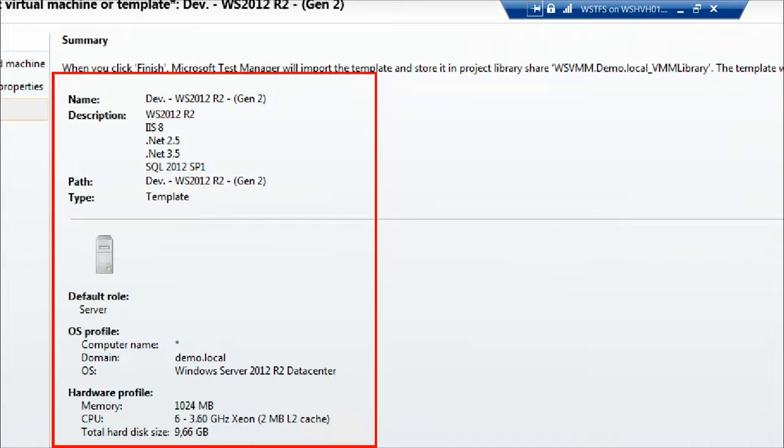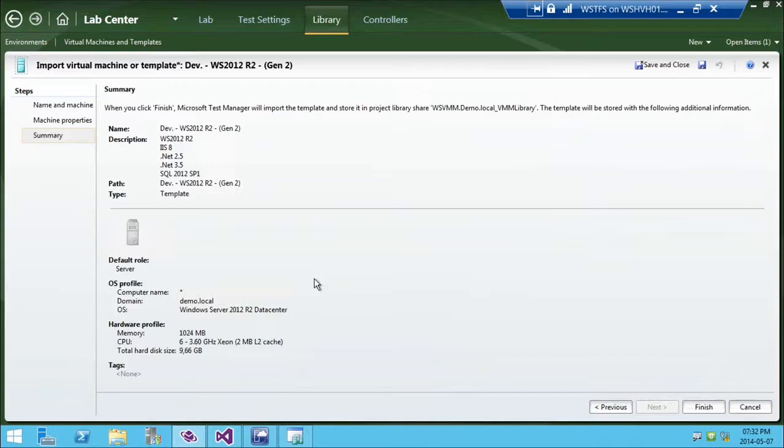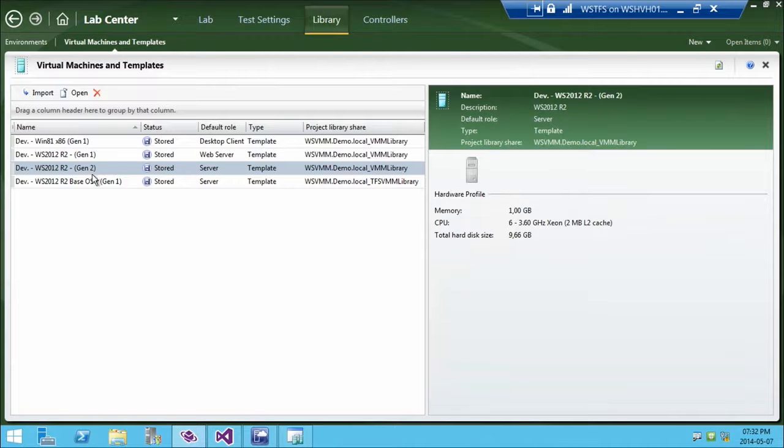Now I can add multiple ones in here. From a demo perspective, I've just added one in, but I can have multiple. I can have front-facing websites. I can have clients, various operating systems on those clients. I can have back-end database servers. But together, that is my application that I need to run my targeted tests against. So if we click onto the last step, it'll do a finish. And right, simple as that, it's imported, it's available for me to use.